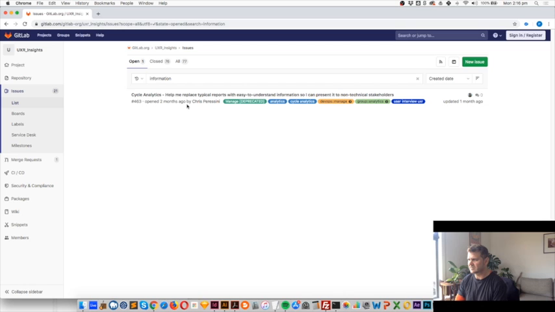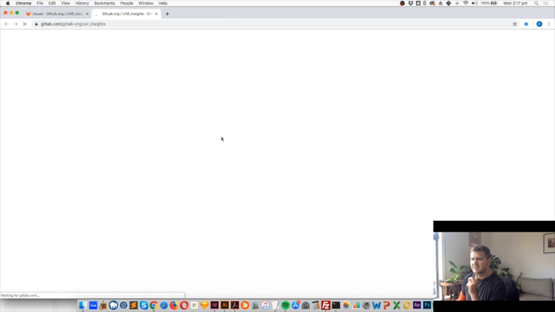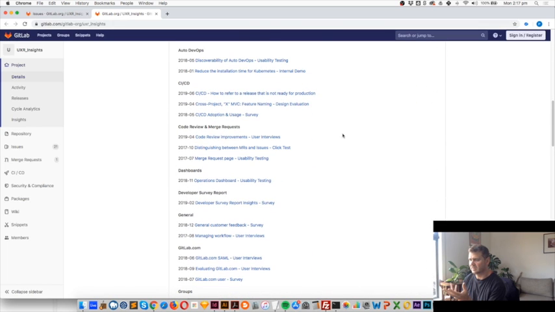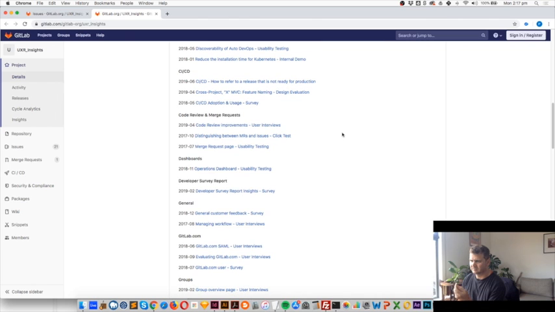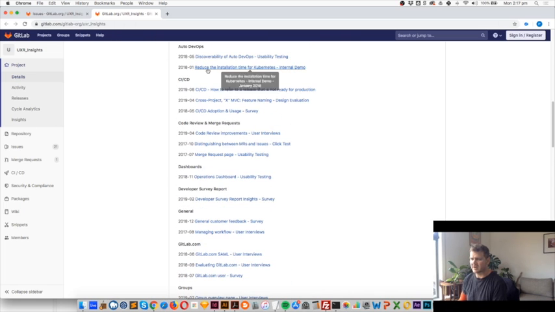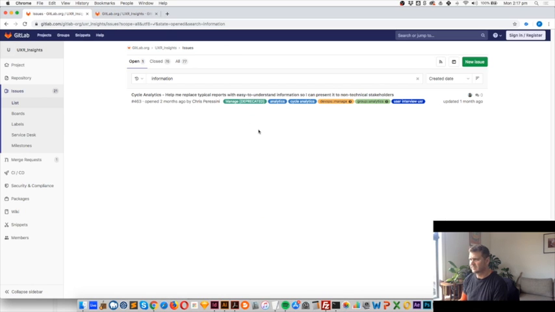Okay, the structure of this title here seems to be a bit of a user story. Like, I want to do this so that blah. Yeah, as a user, I would like to. That's different to, I'm open this up in another tab so I can do it faster. This structure here, where it's more based around the area of work, such as operations dashboard, usability testing, or general customer feedback, managing workflow. So I now don't know if these are the same things as what's here.